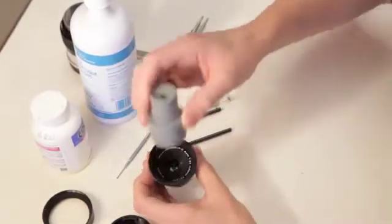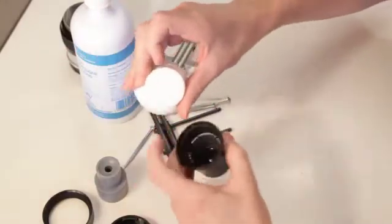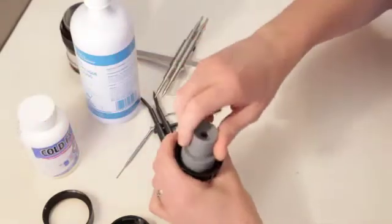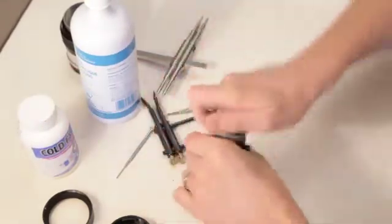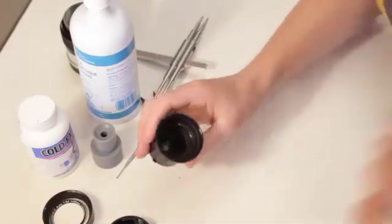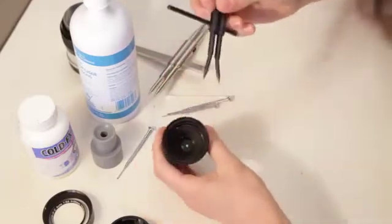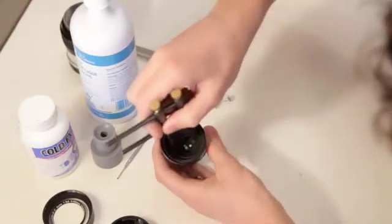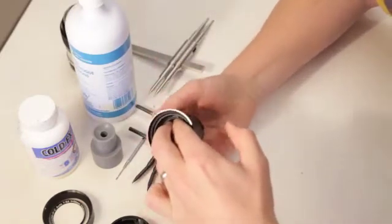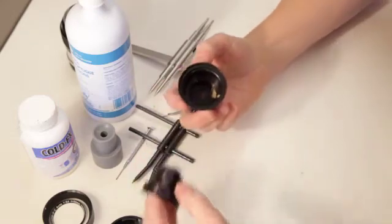You can use this to take the nameplate off. You can also use bottles and things and put tape along here — you can watch my other videos to see how I do that and unscrew the nameplates. It's one of those lenses you take apart and you're like, man, this is easy, but then it has its annoying parts. So you use a spanner — two notches there. The old non-AI lenses, they tend to glue everything, so we'll see how far we get before we hit the glue.